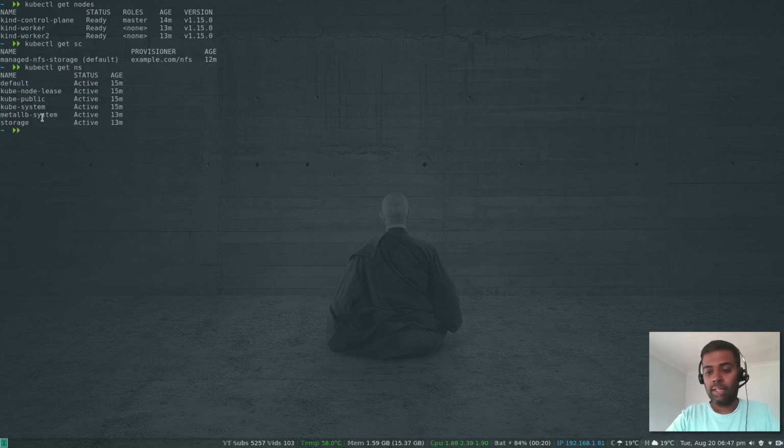I've got the metallb-system, that's the namespace where all the MetalLB related components go in. I've got the storage namespace, where all the NFS provisioning resources go in. So to follow along, the bare minimum, you need a Kubernetes cluster, Helm installed, and then a load balancing solution, for example, MetalLB.